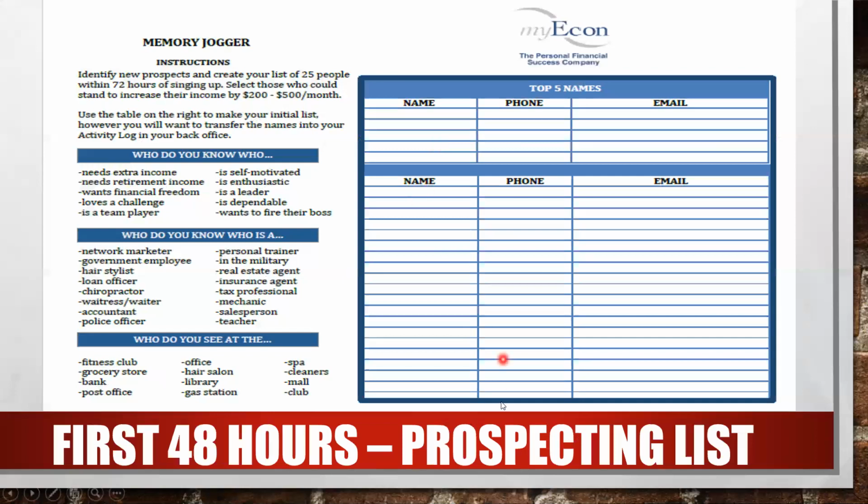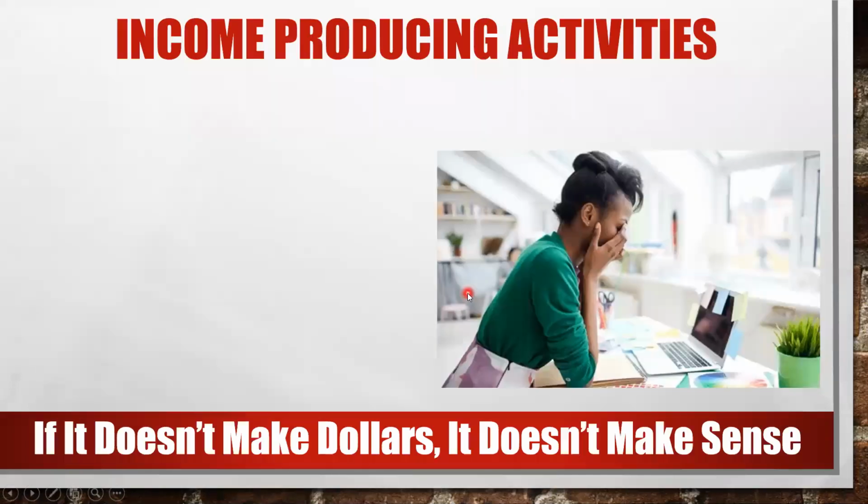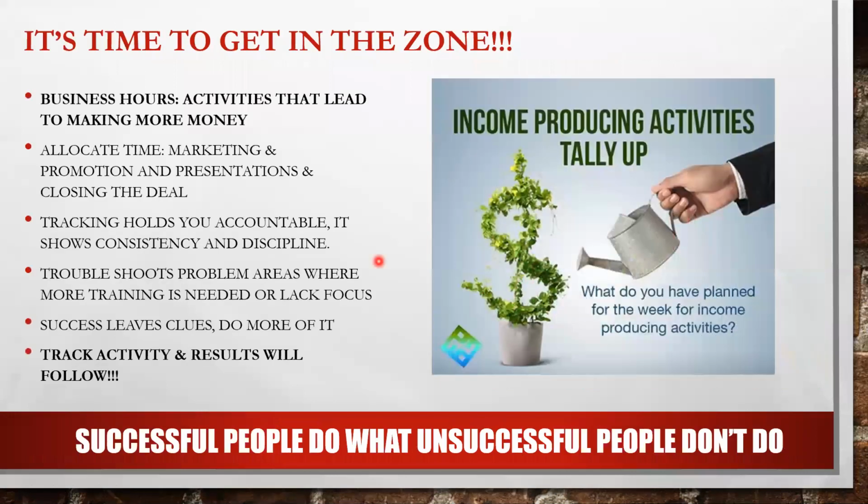And then there's everybody else. So think about everybody that you know. Use the contacts that are in your phone, but you need to make a list because you need to expose your business. Income producing activities. If it don't make dollars, it don't make sense. I see a lot of y'all spending an awful lot of time on social media. I see you because I see you commenting on their posts, so I know you're on social media. And some of y'all are minding everybody's business but your own. Okay? So again, you need your business hours, and then you need activity.